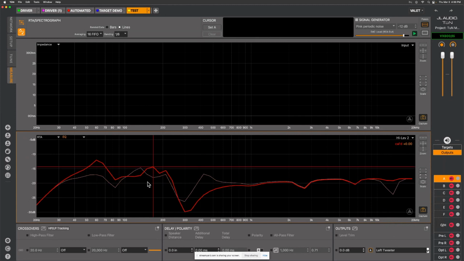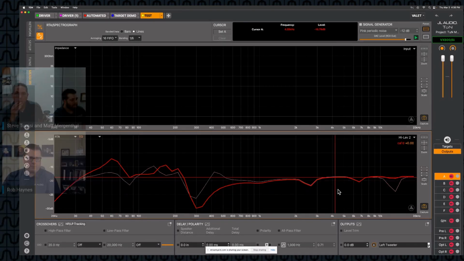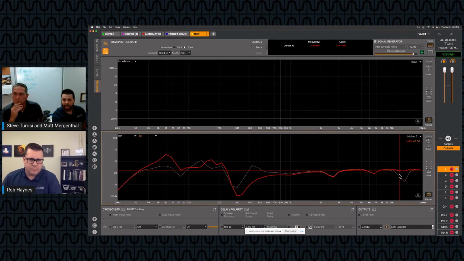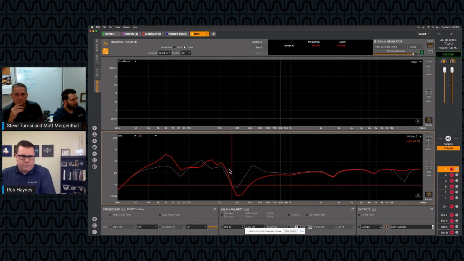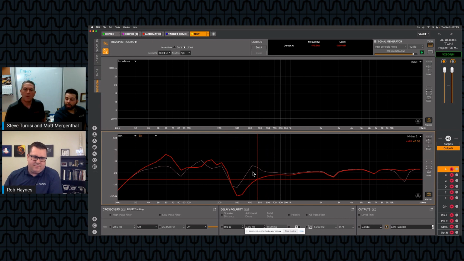Okay. So there are some differences between the two channels in equalization, like this hump here that's a little bit different, and some little differences at the top end here. But what you see here are these massive nulls in the middle. And what is that, Steve? I don't know. I'm going to guess an all-pass filter. Well, is there a way we can look at that?